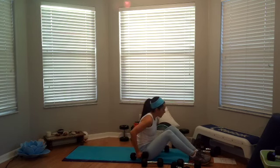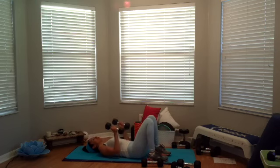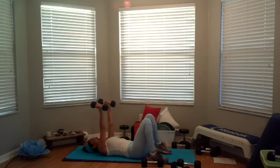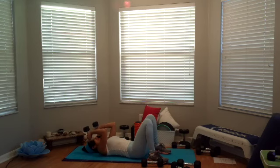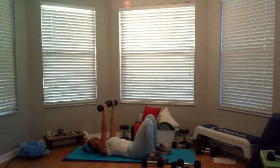The next one after that, we have a tricep press to a double skull crusher. So you start with the tricep press, and then bring the dumbbells towards the ear, extend it up, and bring it down again, all right? Okay, I am keeping the 8 pounds for all of these. So we'll start with the elbows extended, palms of the hands facing the back of the room, facing your legs. Starting 3, 2, 1, and go.